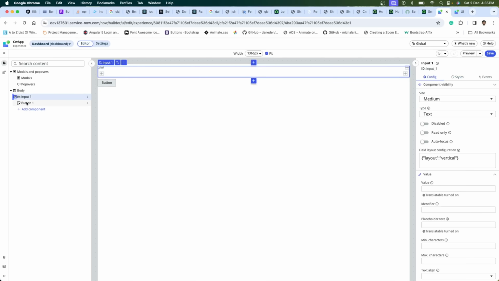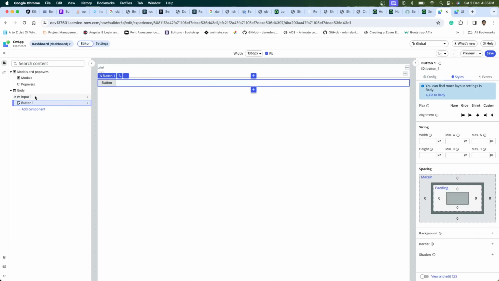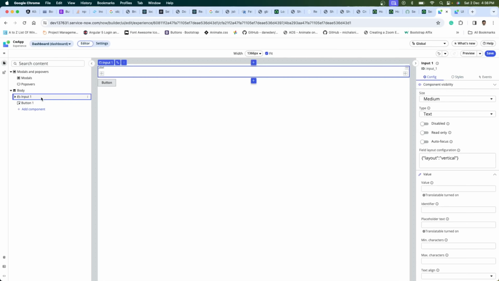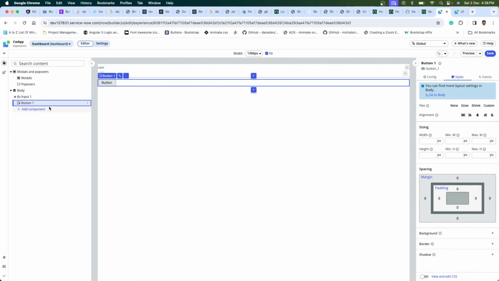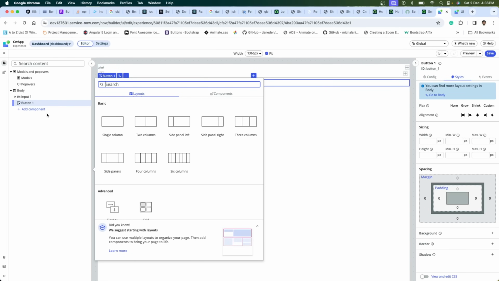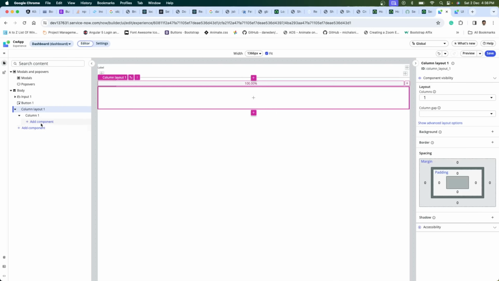If you have multiple components added, you will be able to navigate to those. HTML tags will be displayed here. I'm using an input field and a button. Later if I add a container, a single container will be displayed here. If I click the column, it shows the column component. Usually we say UI components; whatever HTML fields we have will be called UI components.